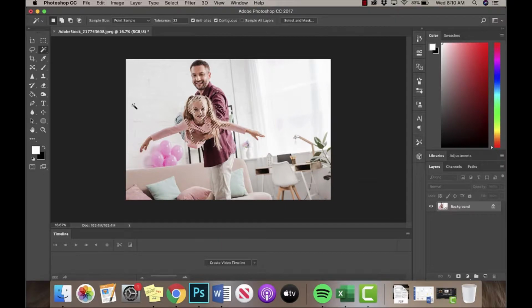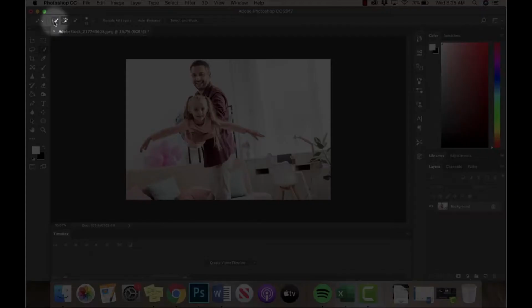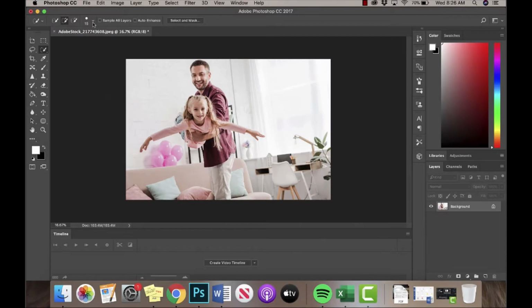So we're just going to deselect, or Command D, and start over. If you go back to the magic wand and hold that down with the left key, you'll get an option to get the quick selection tool, and that's what we're going to use. The selection tool works pretty similar to the brush. If we take a look at the top here, the plus brush will be selecting and adding to the area, and then the minus will be subtracting and taking away from it.